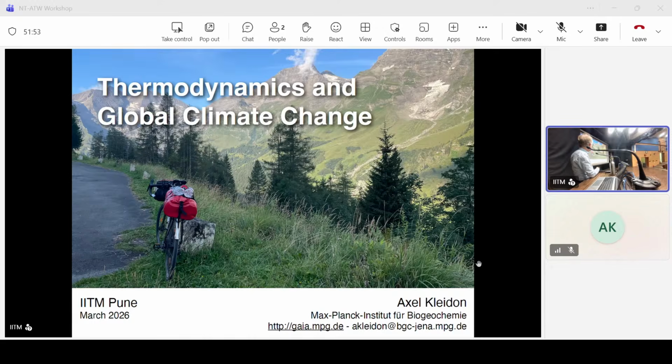This is a picture from the Alps, and they can't compete with the Himalayas in terms of height. This is only 2,000 or 3,000 meters, the mountains. But what you can see is that there used to be all these glaciers here. I mean, every valley basically had a glacier. When you look at pictures from the 1930s, 40s, 50s, 60s, this valley was full of glaciers and snow. And nowadays, this was the summer of 2024, you see there's hardly any snow left and the glaciers are gone.